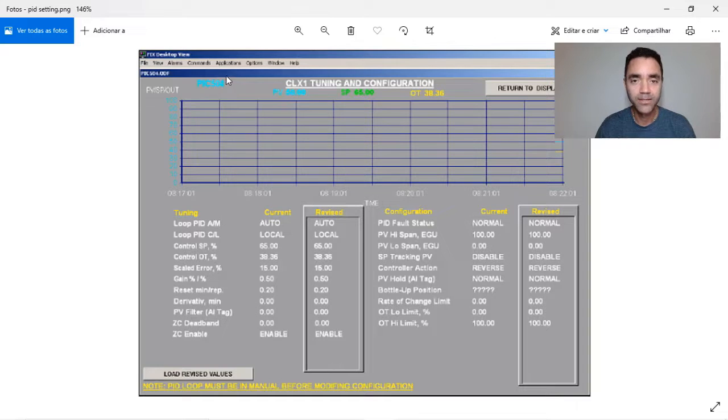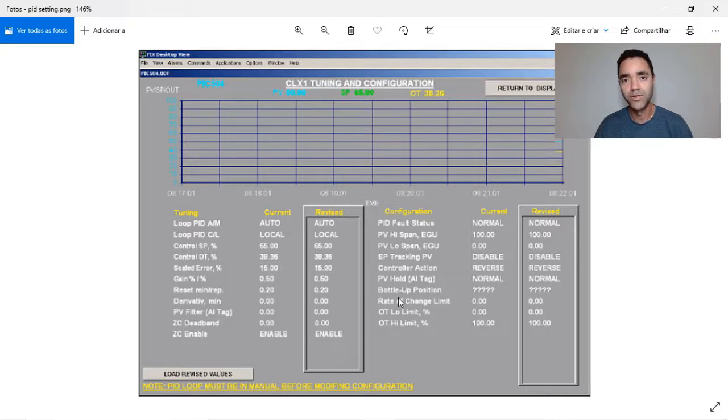Based on the tag of this control loop, it is pressure control, because I have a PIC, pressure indicator controller 504. Some other information that you can find here is useful for your operations. Sometimes you are able to limit the maximum opening of your control valve, or the minimum opening.